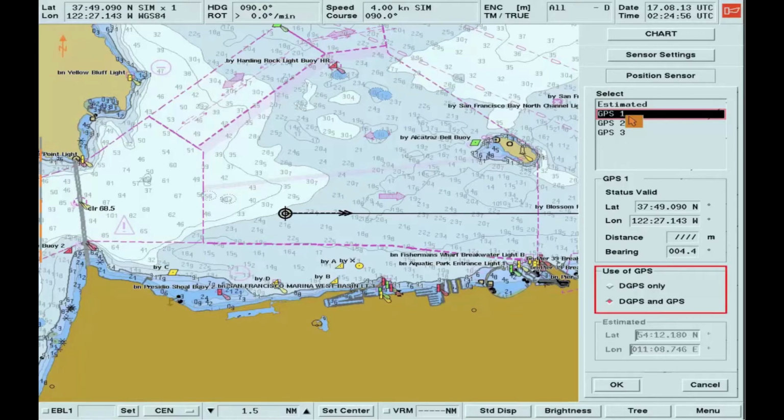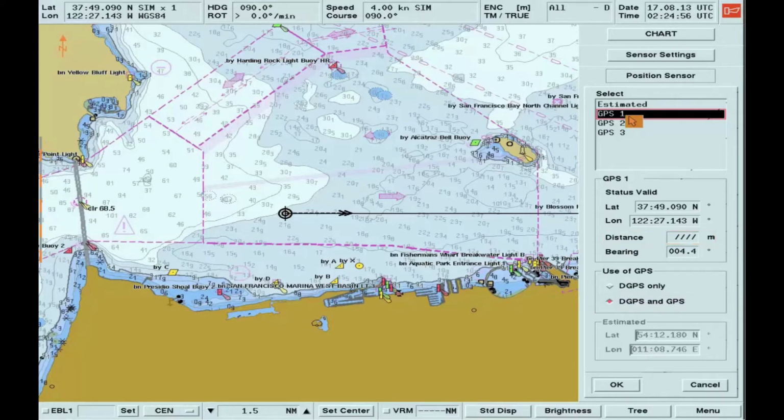The use of GPS panel allows you to select the fallback setup of DGPS only or DGPS and GPS in case of failure when DGPS has been chosen.